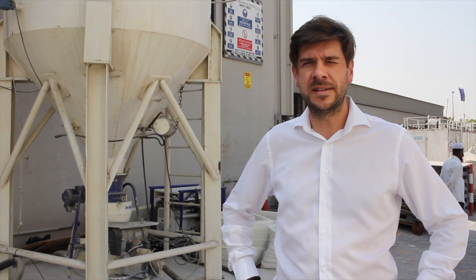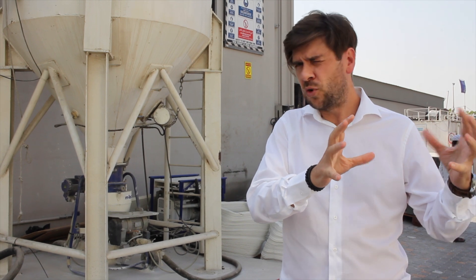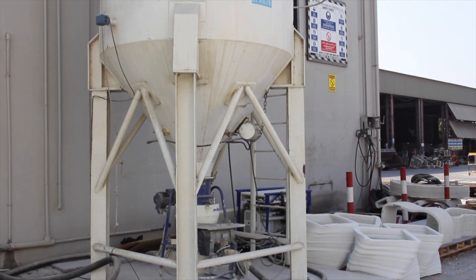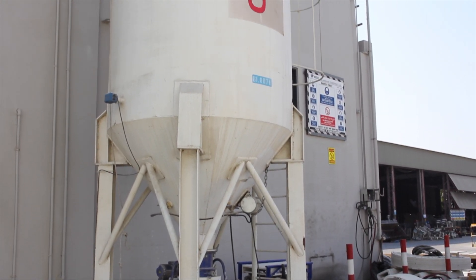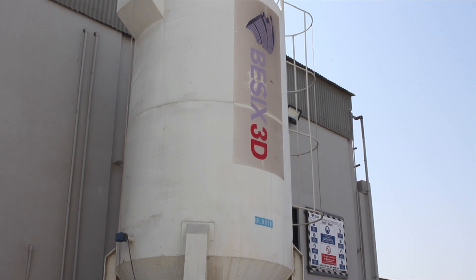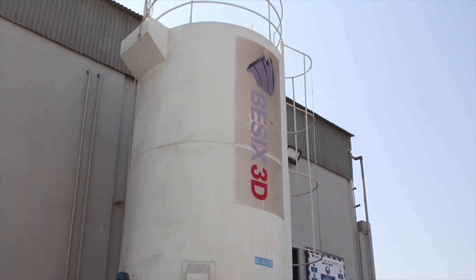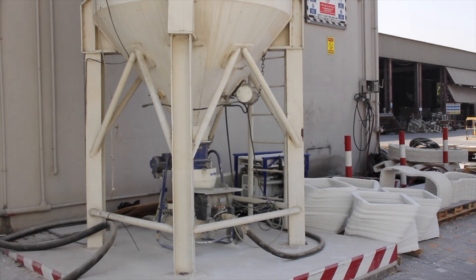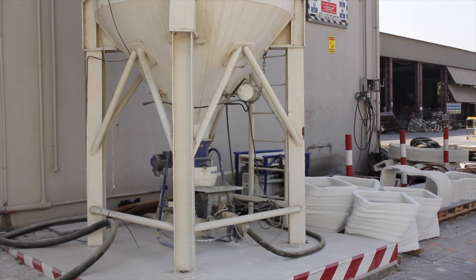Here is our studio basically where printing comes to life. The process of 3D printing concrete is quite simple. You have cement material that we are mixing with water and that is then injected into the robot. Here in the facility, since we have quite a lot of prints, we have a silo outside where all the material is set and it's injected through the wall to the robot. That allows us to keep on going with the same material for quite some different prints, to make sure we have exactly the same material used for all the pieces.